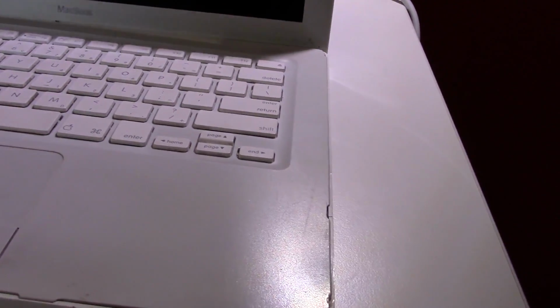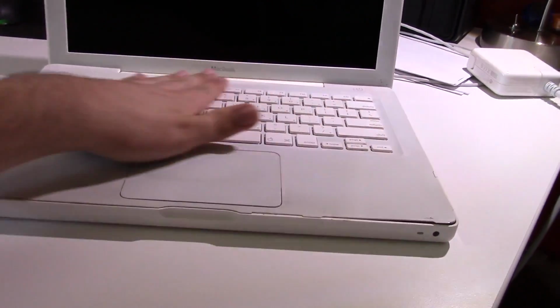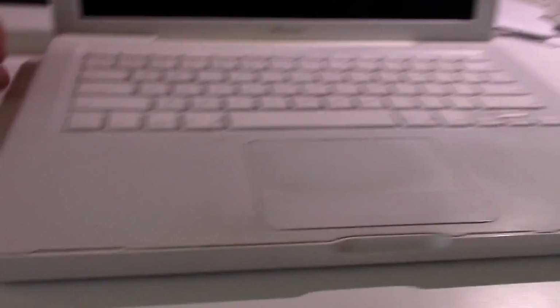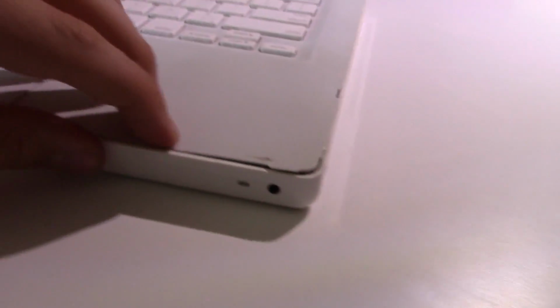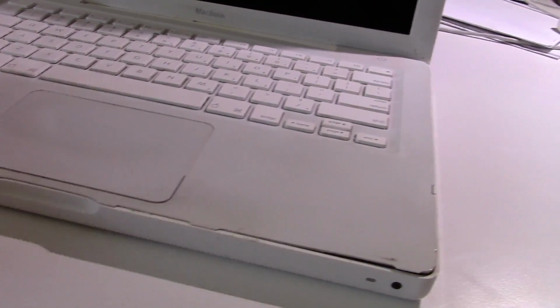But as you can see, we open it up. It's actually not bad. I'm going to angle it like this so the light is even. I cleaned this whole palm rest with alcohol, so it looks a little whiter than it used to. I might need to wipe down the display again. There's a bunch of dust on it. But as you can see, the hinge is still broken. That's just life, unfortunately. The palm rest, I tried to bend it back as much as I could, and it mostly is flush with the machine now, especially over here. This made a good improvement. Unfortunately, this part is still sticking up. I can't really fix that for some reason. It's just too bent up there. But overall, looks pretty good.